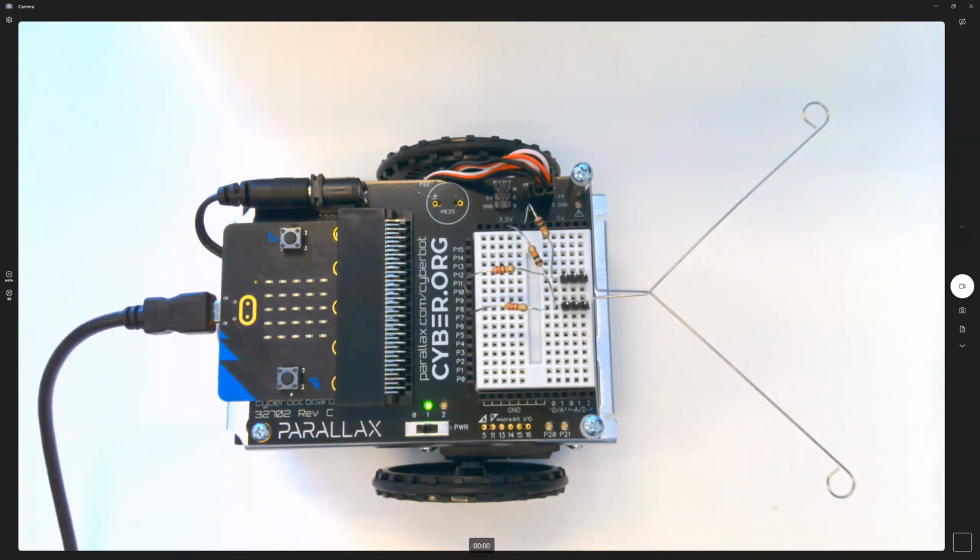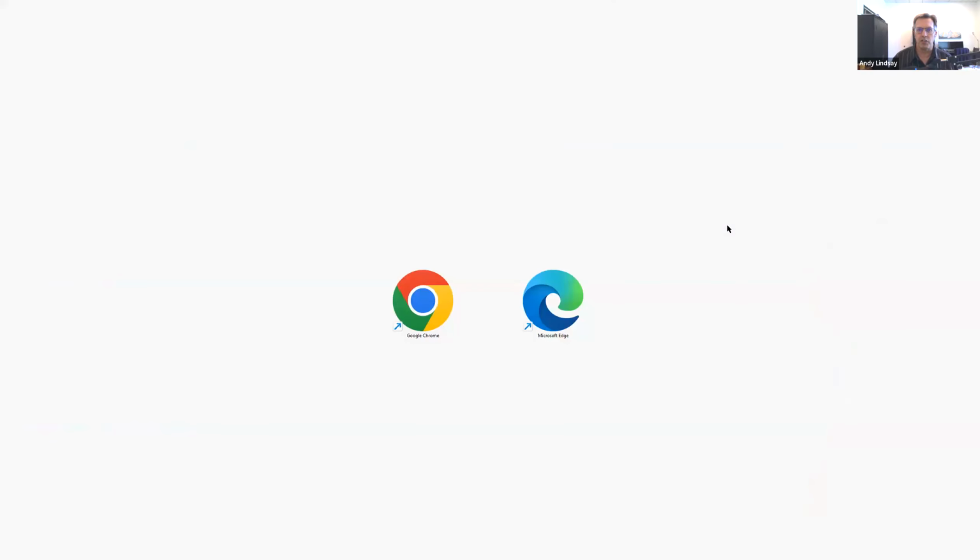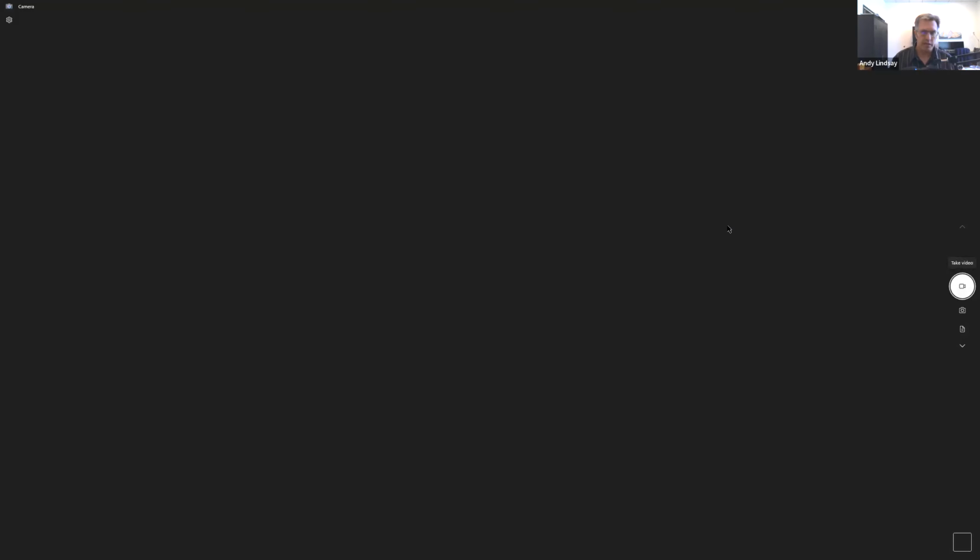We have another question, which is, I lost my Cyberbot hex file under the main.py to run it. Does that happen when you restart the computer? Yes, it does. That's why you need to open a Cyberbot template file at the beginning of a session where you're scripting the micro:bit.